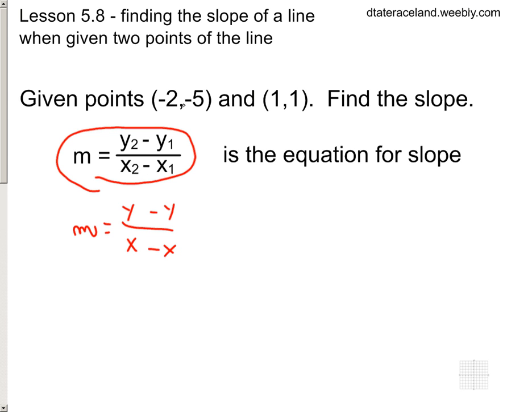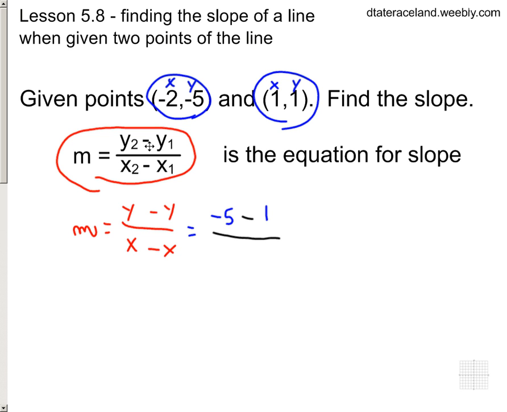Here we go. First off, let's go ahead and take a look at the first point right here. This is an x and this is a y. So since this is a y, let's plug this -5 in for our first y. So let's just go ahead and write -5 right there. This is a minus sign, so go ahead and write your minus sign. And now let's go over and look at the second point right over here. This is an x and this is a y. Well, the y value is +1, so we'll just put +1 right there. Go ahead and put it in your fraction bar.